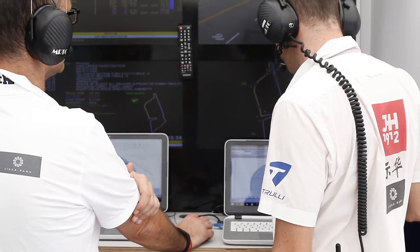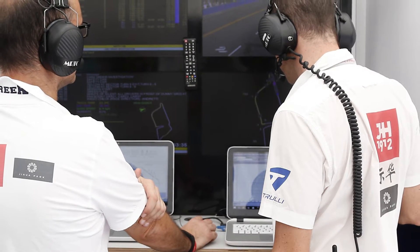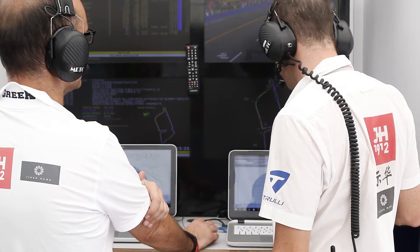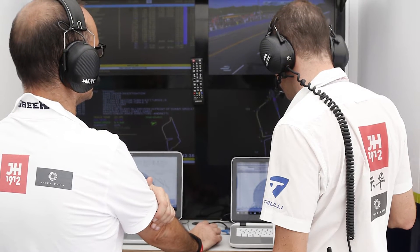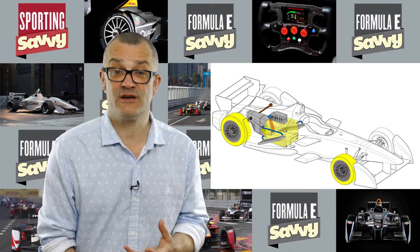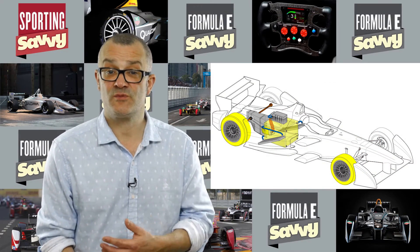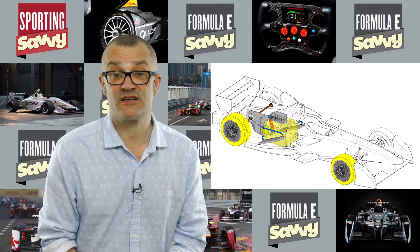So we will see the grid start to stretch out as the series develops. Eventually some of these teams will start to catch up, particularly when they bring in other manufacturers to provide some of these systems into Season 2. So if someone's going to produce a new power control unit, a new e-motor for Season 2, they'll also be able to assist the team in developing the code for these.